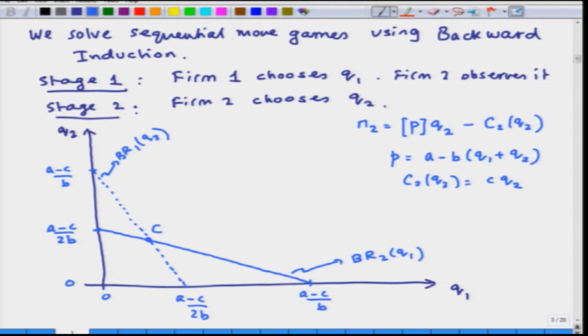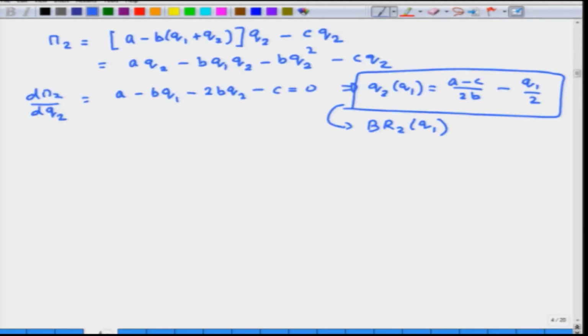should firm 1 produce the Cournot output or should it produce less than the Cournot output or should it produce more than the Cournot output? Okay, so, the first thing that we want to ask is, should Q1, so let us call the Stackelberg output Q1S, be greater than the Cournot output, equal to the Cournot output, or less than the Cournot output? Okay, so, let us first think about this.